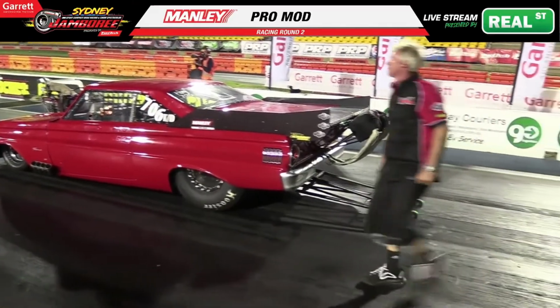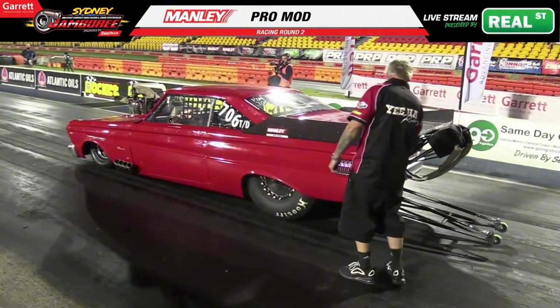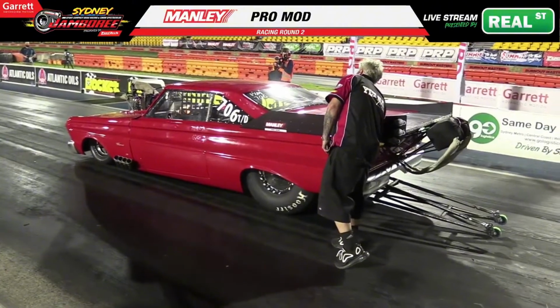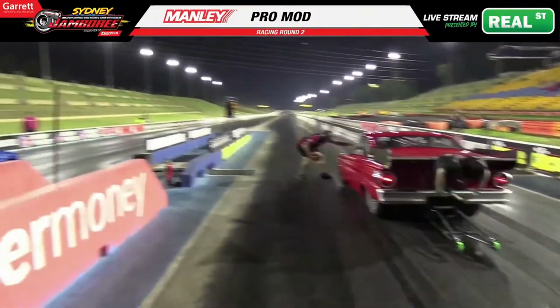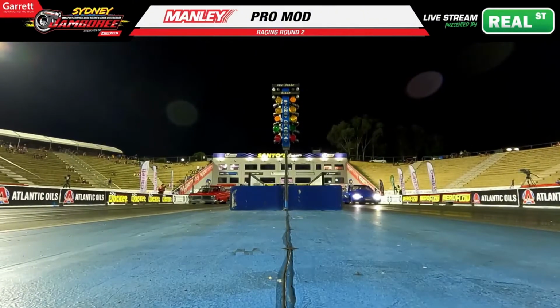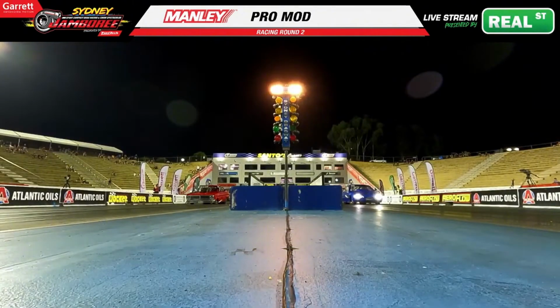And you know what? Isn't it great to see just a slightly different body? I know I've been watching a lot of the big heavy hitters in Pro Mod in the States and Radial, and you get tired of Camaros after a while. Yeah, you do. You want to see different shapes. And I don't mind the 65 Falcon. I don't mind an EB. And look at that, Murray O'Connor from WA. He did have the XM, didn't he? But it's still that similar sort of Falcon coupe, isn't it? Yeah, Murray did have a weapon of an XM. I mean, nuts to think. And then I think of the McSweeney's with their EB, double B altered production.